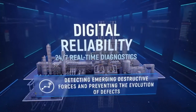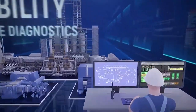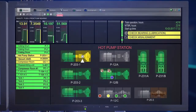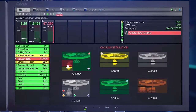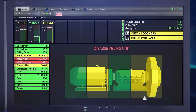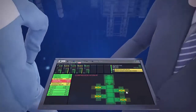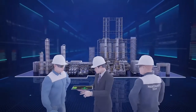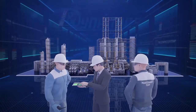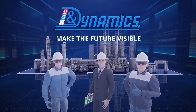I would like to emphasize once again a simple thought: a sudden breakdown is only sudden because nobody monitors its evolution. If your monitoring system detects destructive forces at the initial stage of degradation, operators receive an instant prescription of the defect to fix and can avoid equipment failures by merely changing the process mode. Therefore, if the diagnostic system detects machinery degradation in real time and distributes the information among those involved, safety, reliability, and uptime of the facility will become a reality and depend directly and only on those who operate, maintain, and manage it.